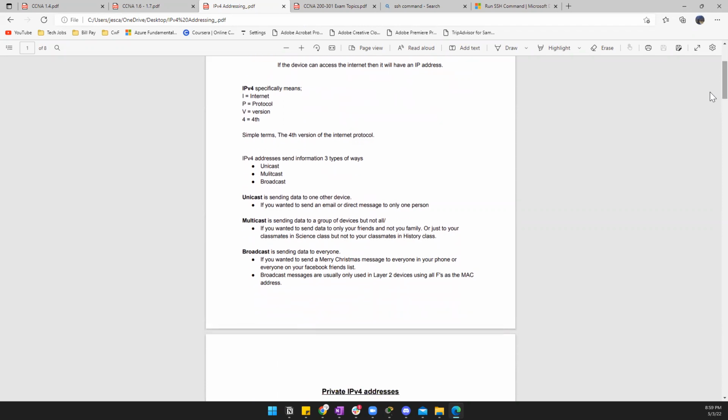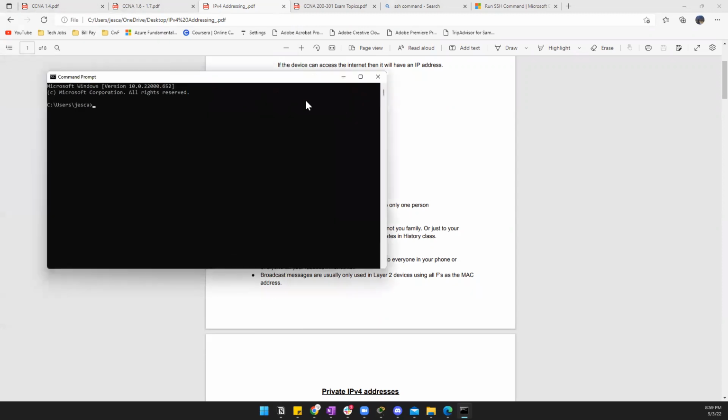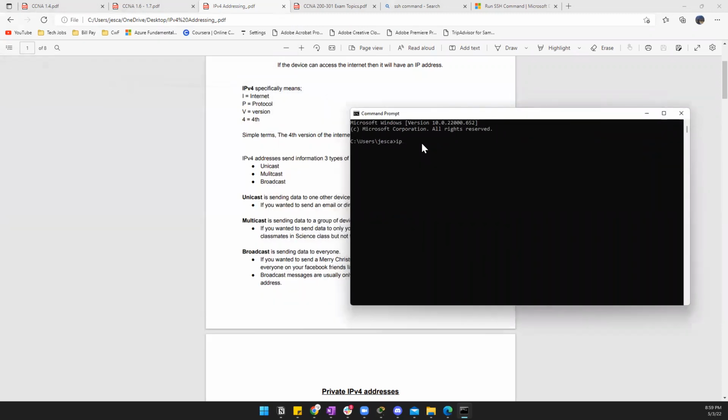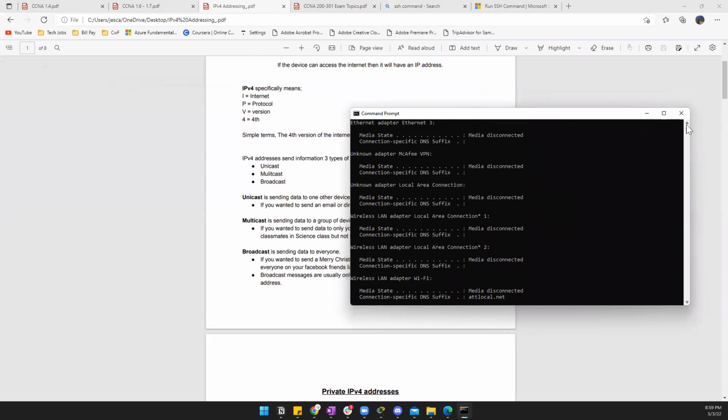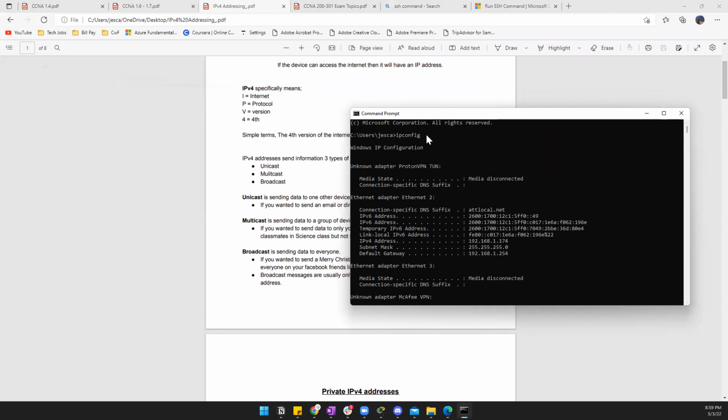So when we talk about IP address, we talk about IPv4. What does IPv4 stand for? Now, let me just actually pull up my command prompt. So yesterday, remember when we did ipconfig, that means that we're looking for our internet protocol configuration. So these are our configurations for the internet. IPv4, you see, and we have an IPv6. IPv4 is written like this.